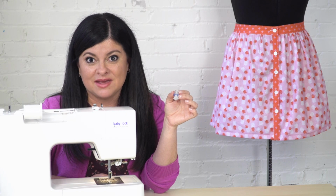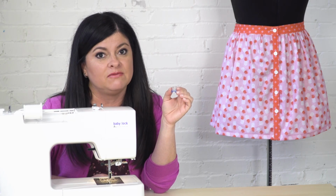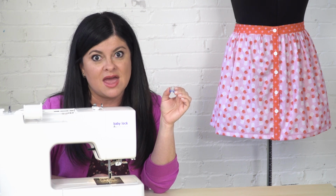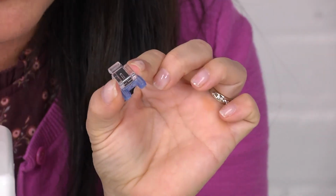I'm Patty Young with ModKid, and I have been sewing for years, and I've always sewn my buttons on by hand. It's very time consuming and tedious, and I just learned today that you can sew buttons on with this little foot attachment. You gotta check this out.